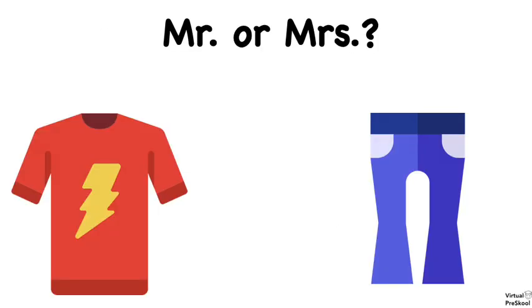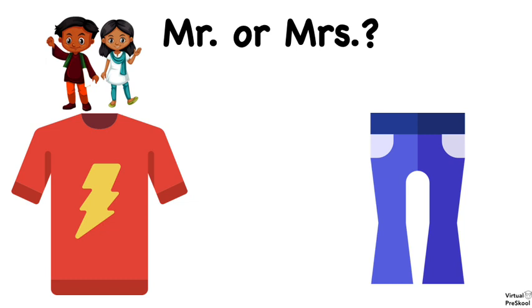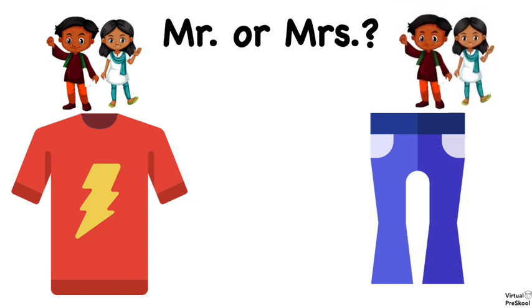But what about things like shirts and pants? How do I identify the noun category for a shirt? Well, we have to ask ourselves, are shirts Mr. or Mrs.? Are pants Mr. or Mrs.? Now, I know that seems kind of odd or silly, but that's just how it goes in Hindi. And don't think to yourself, well, I'm a girl or I'm a boy, so for me, a shirt is stri for a girl, or if you're a boy, a shirt is pull. That's not how it works.